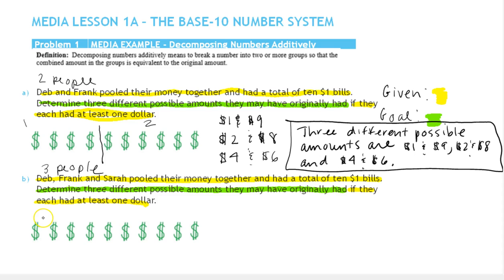I'm going to start like I did last time. I'm going to draw a line right here, and this is going to be the first person's dollar. But now, since we need to break it into 3 pieces, I need to draw another line partitioning this $9 into 2 different groups. And I'm going to draw a line right there, because that ensures they each have at least $1, and the third person actually has $8. So let's write this down. $1, $1, $8.